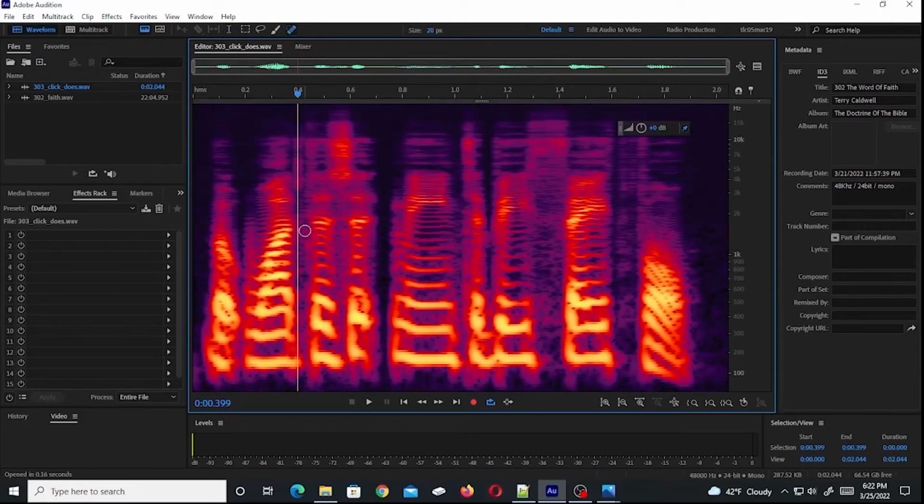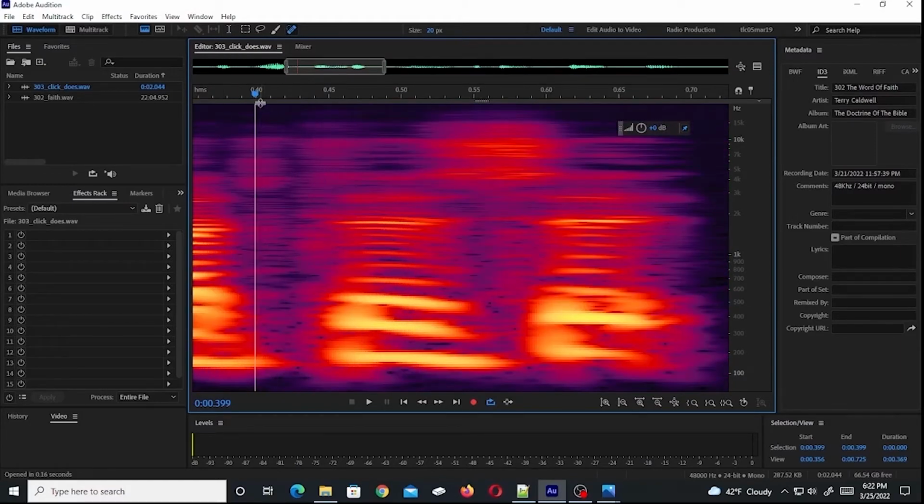I can zoom in. Now, if I take out an area right through here, I can use the auto heal or the paintbrush tool or whatever. I can actually put my cursor right there, hold down the shift key and drag down in a straight line, and I'll probably get some of it. But the thing is, there's nothing here in this view that indicates that there's a click there.